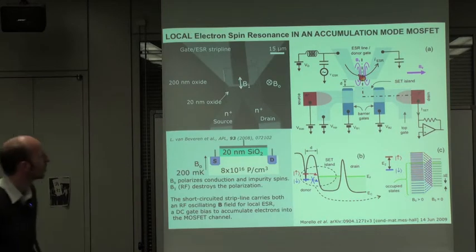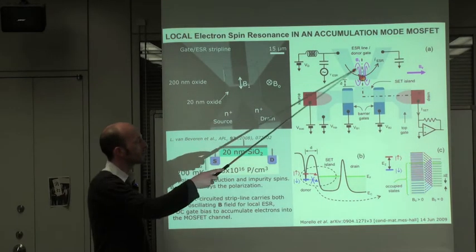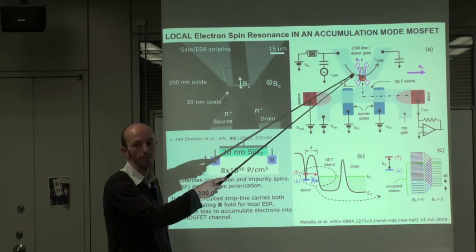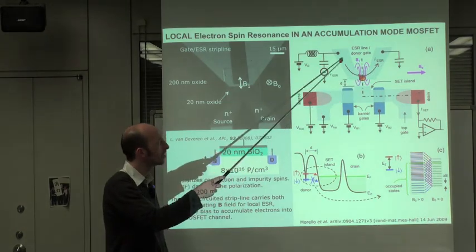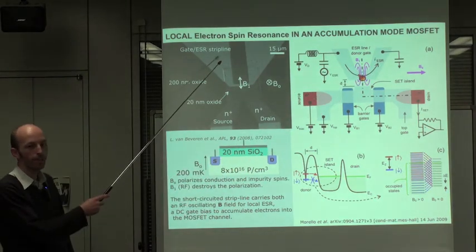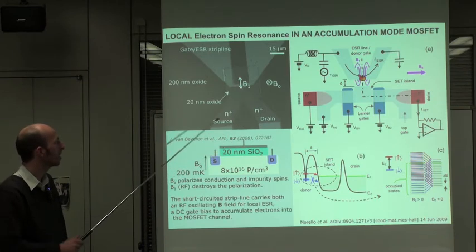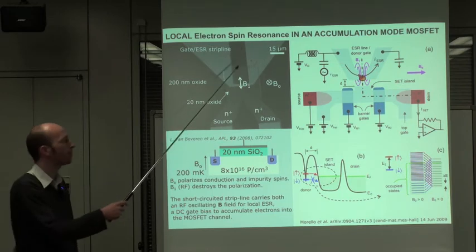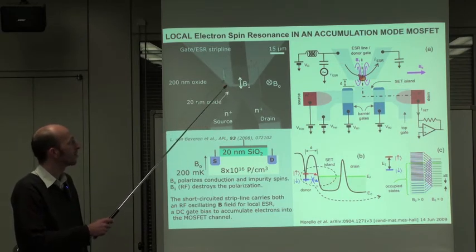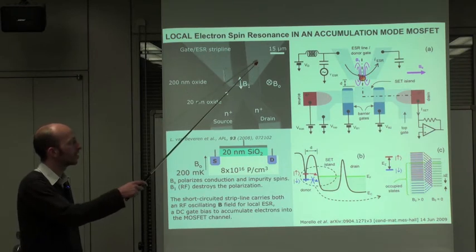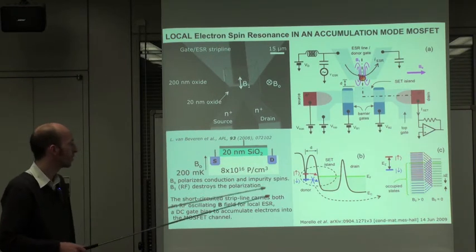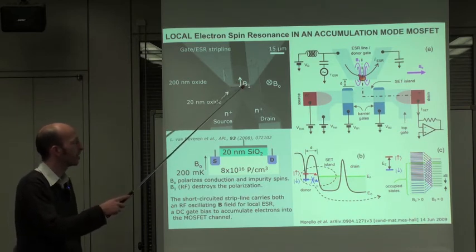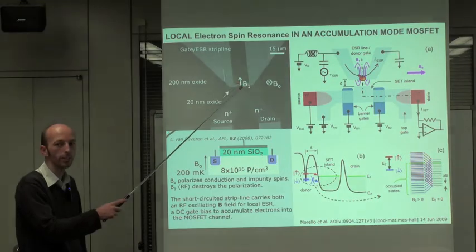Excellent. So for the rest of the talk, I'll just talk briefly about some fabrication ideas we have on this part of the device. So this initially came out in 2008 by Laurens, this type of ADMR device. The sort of innovation with this is that the gate carries the RF field as well. So the RF is just exciting spins in the channel locally.